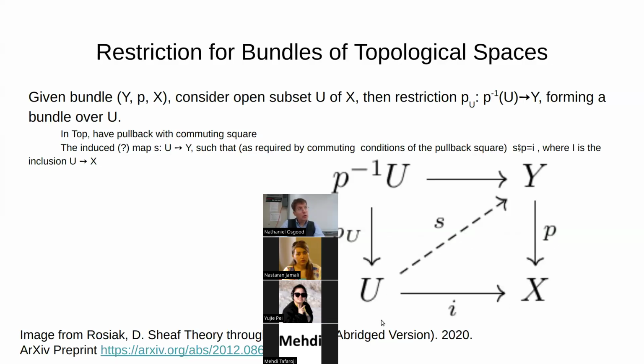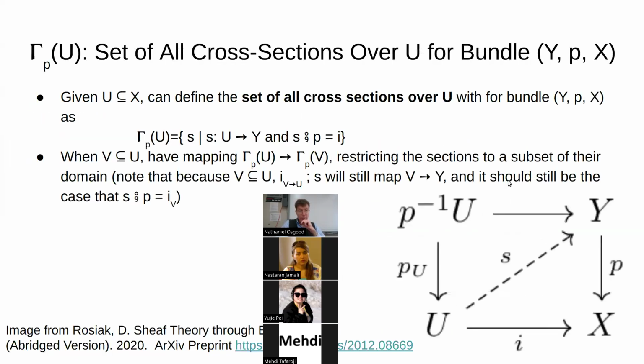I'd say if this commutes, this also needs to commute like this. I'd want to think about if you come down within U and then you go up via S, it has to be that this inclusion maps to that point in Y. Again, I need to better understand that.